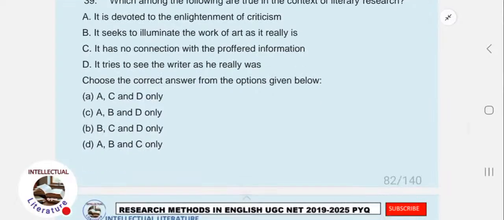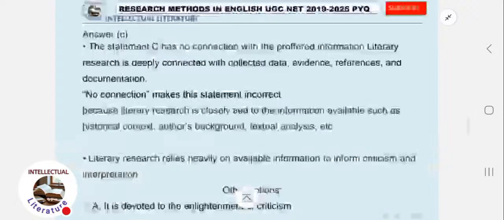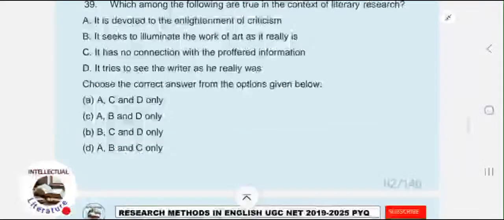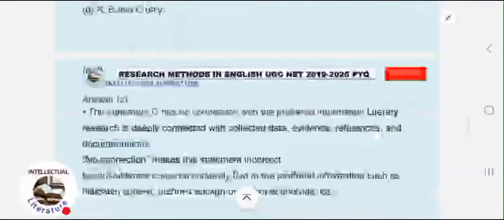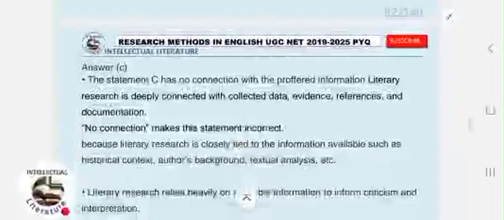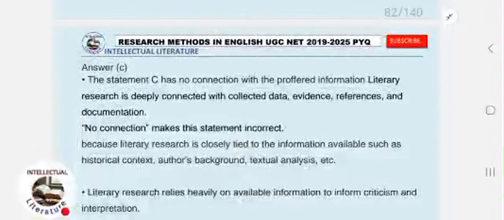I will move on to the answer. Option C, the statement that it has no connection with the proffered information. Literary research is deeply connected with the collected data, evidence, references, and documentation.